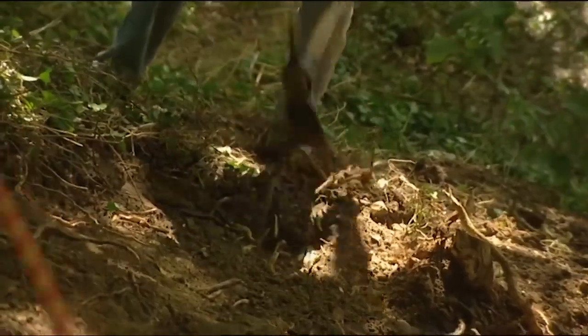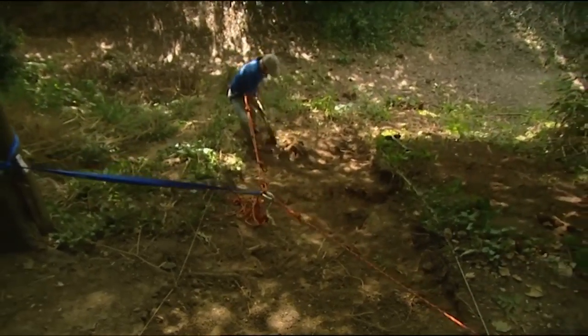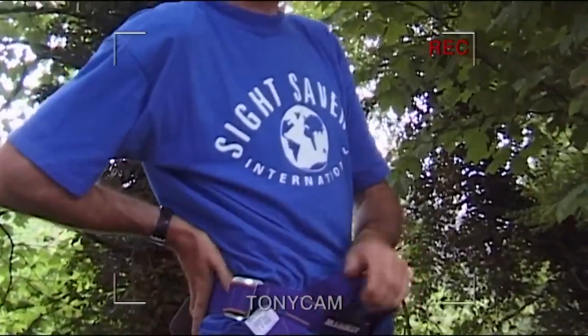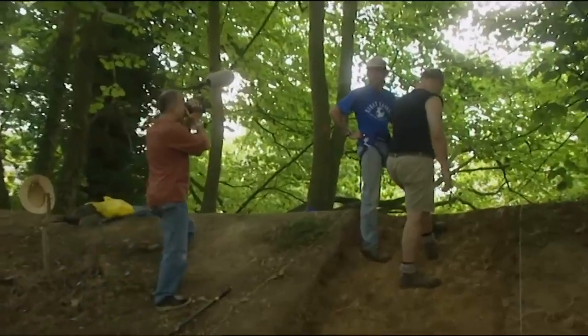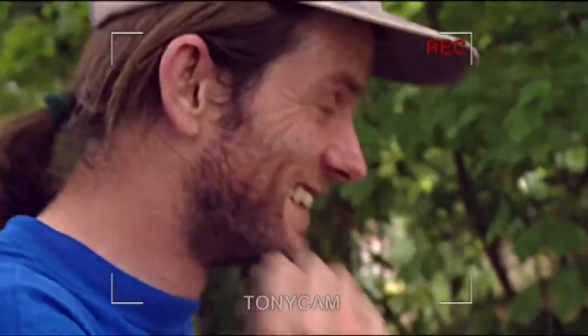This trench across the rampart's tricky, to say the least. And it looks a bit scary. Is it? No, it's tiring. My hips are killing. Why your hips? I'm sort of dangling on the end of them. It's very unnatural. Do you never get brassed off with us? No, only when we're told to trail quietly.